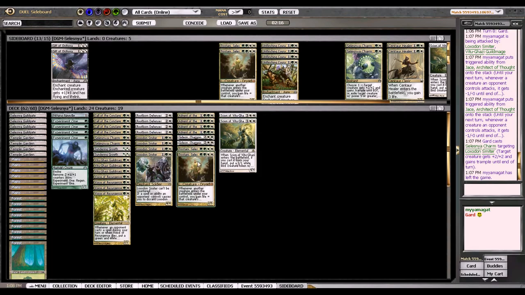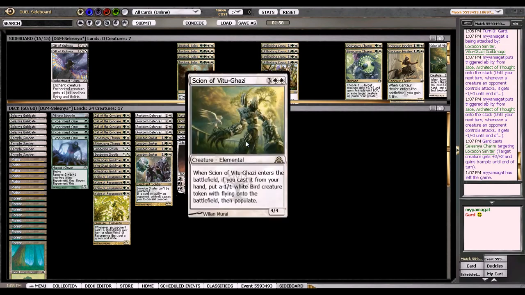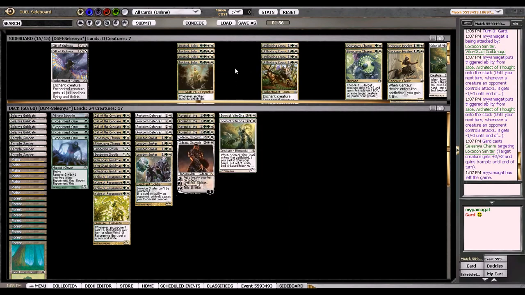So, Tristani's not very good in this matchup. You just kind of overextend a lot when you play Tristani. And the life gain's not super relevant against the deck. It's not irrelevant, but I could be undervaluing it. It's possible that Tristani's better than Scion.